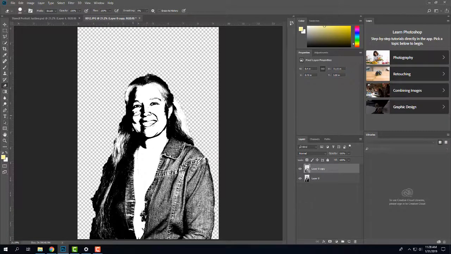I want my hair a little darker here on the sides. And I want to bring the chain on my necklace out, so I'll bring that back a little bit. Okay, well, everybody's portrait will be a little bit different, but I like the way that looks.